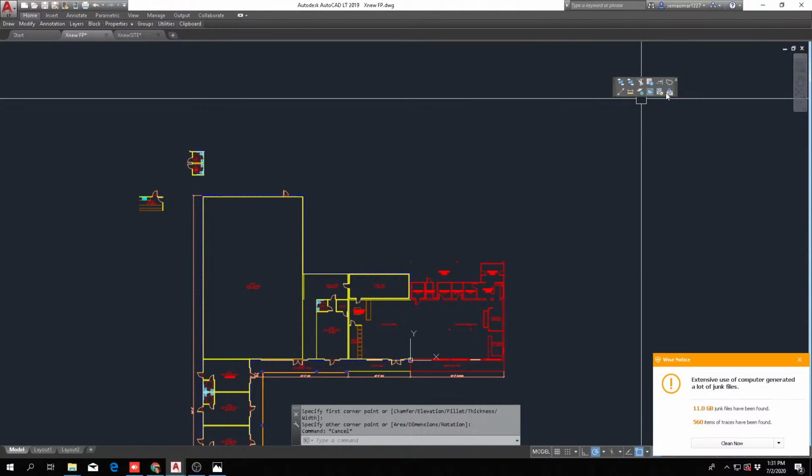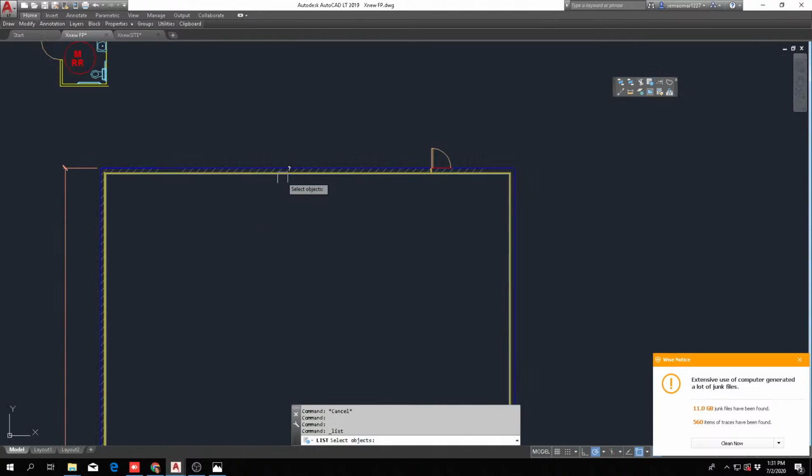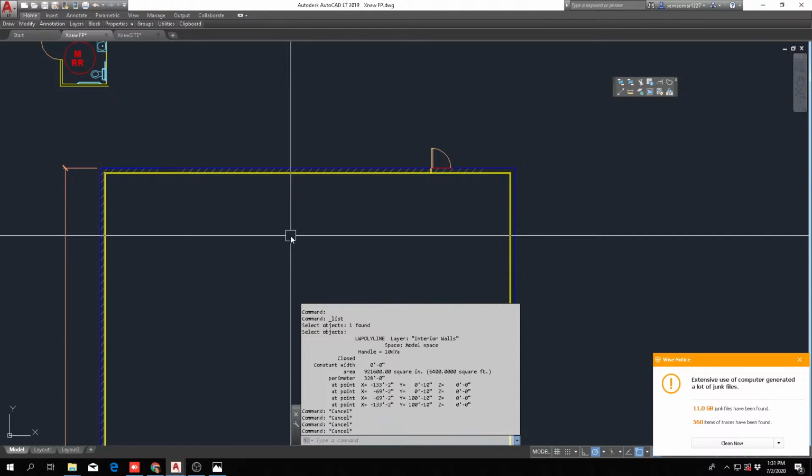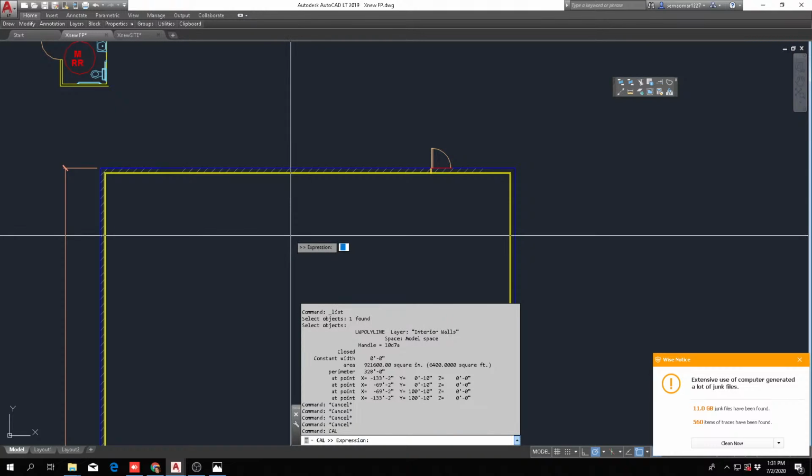I might do that to space it out, just so they know how many tables they can put in there. So we got 6,400 square feet in there. Let's see how this works. 6,400 divided by 200.